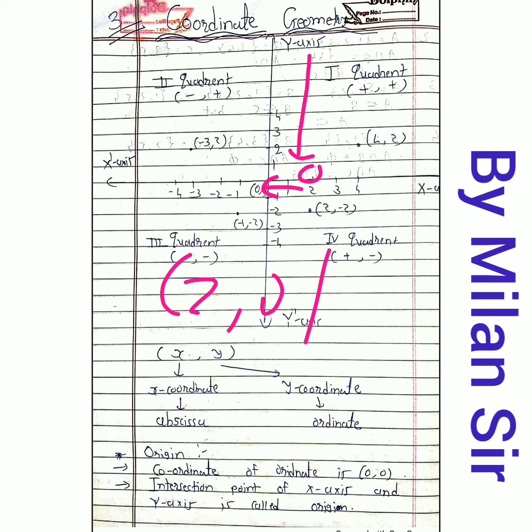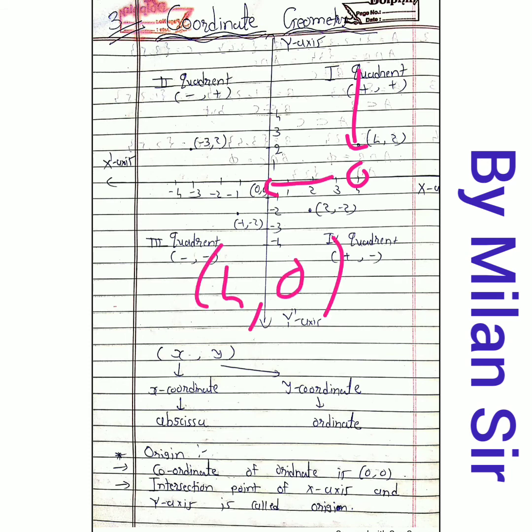If the point lies in this position, then again the position on the x-axis is 4 and on the y-axis is 0, so 4 0. So for every point on the x-axis, our y coordinate is 0. If our point lies on the x-axis, it means our y coordinate is 0. Whatever position the point takes, every point on the x-axis has y coordinate 0. So it is fixed.